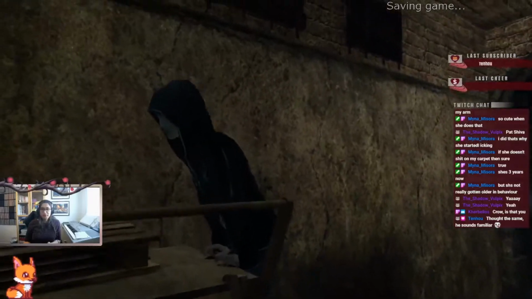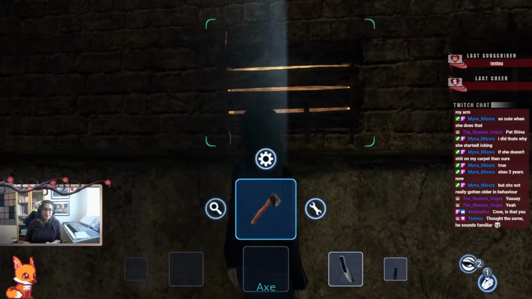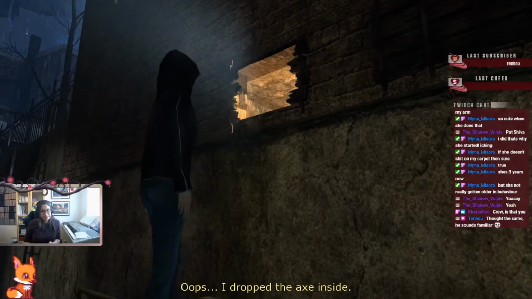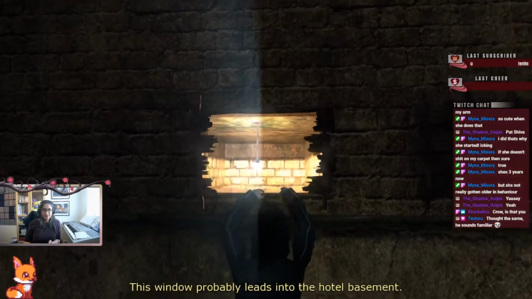I don't know if this is the most inconspicuous way to get a peek in here, but hey, let's try this. This is super inconspicuous, like, axe. I dropped the axe inside. This window probably leads into the hotel basement.